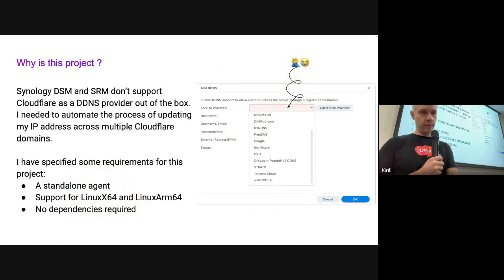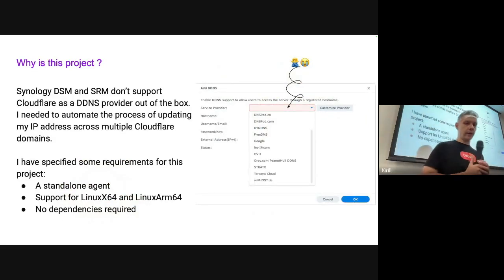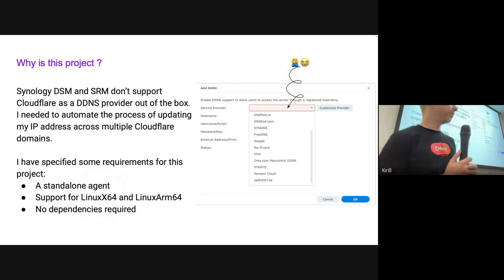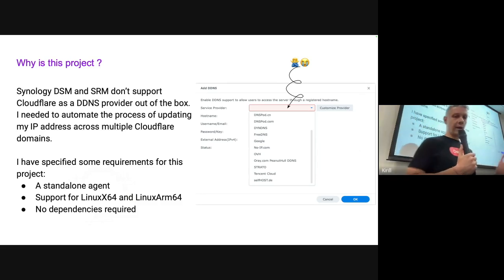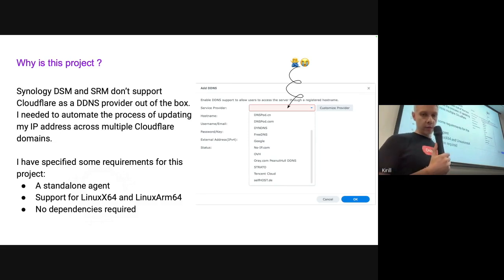So let's move on. Why did I actually make this project? The reason is that I have one of these machines, so I need to automate it. And if you check the services they support, they don't have Cloudflare out of the box. They don't support it, so you have to manage it by yourself somehow. They just give you a tool, but you have to make it work. So I need this support.